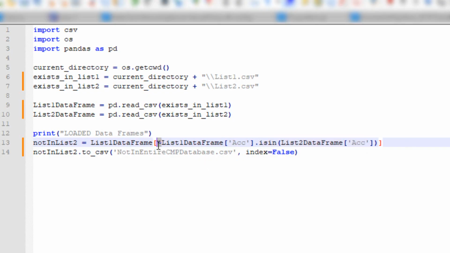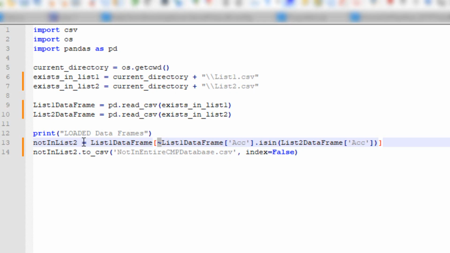I think this squiggly line, the official name for it is a bitwise NOT operator. And what that's going to do is invert the Boolean series I just talked about. So true becomes false and vice versa.